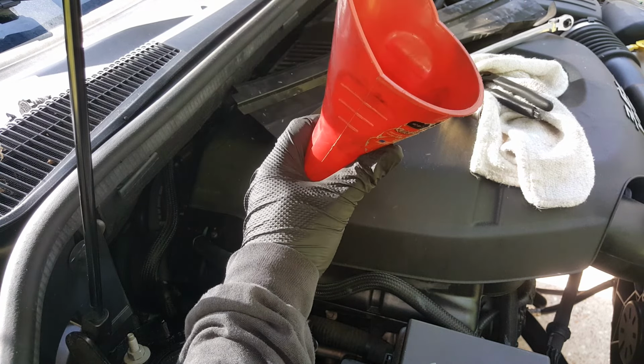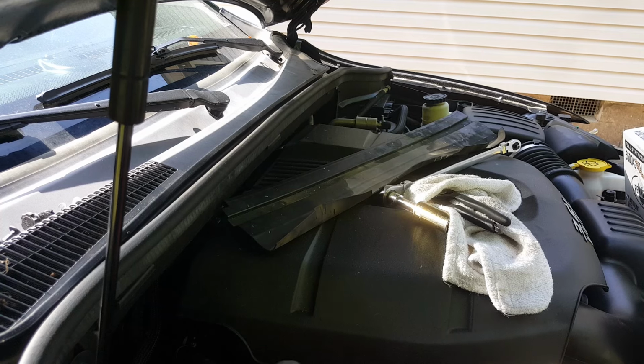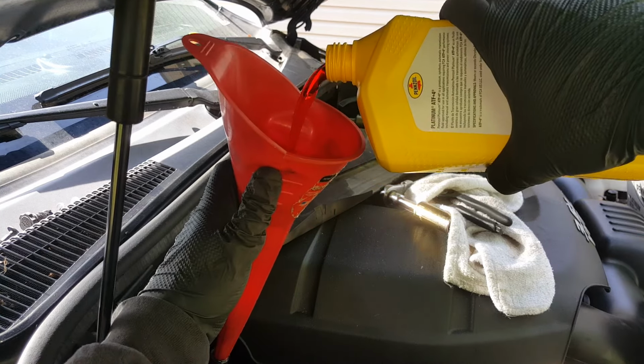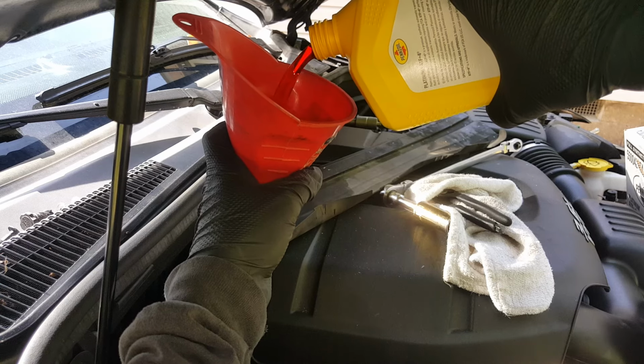Alright, so we got 1 quart in. Let me go underneath and just check for leaks here. Alright, so I don't see any leaks so far, so we're just going to get 5 more of these in here, and then I'll show you the funnel.